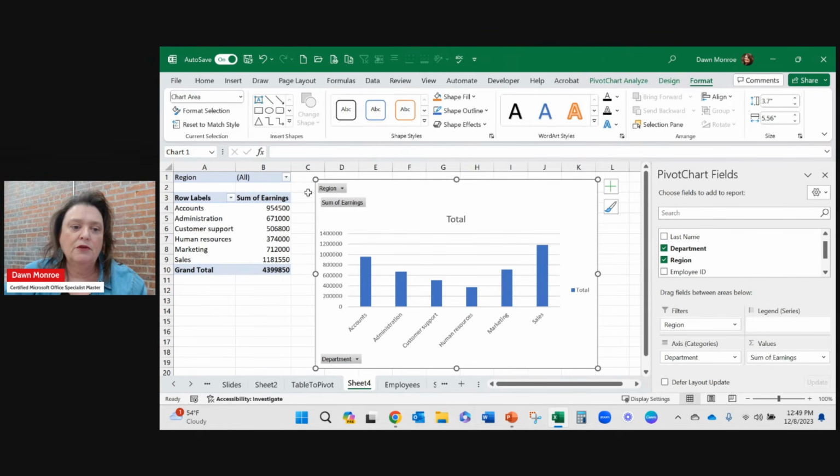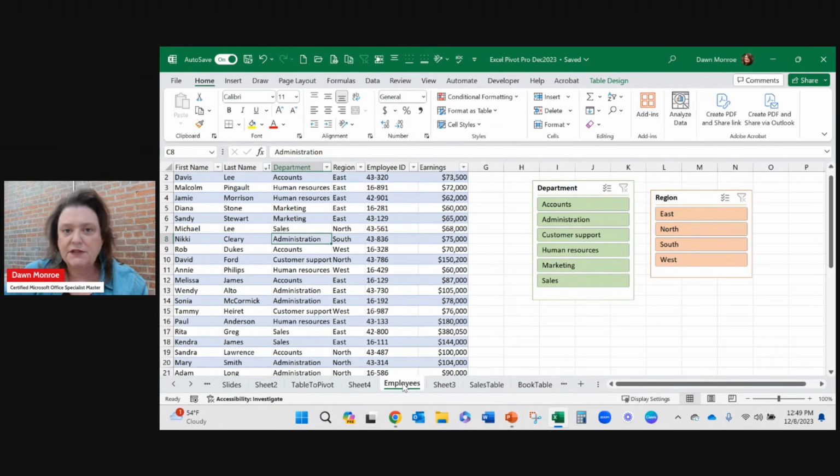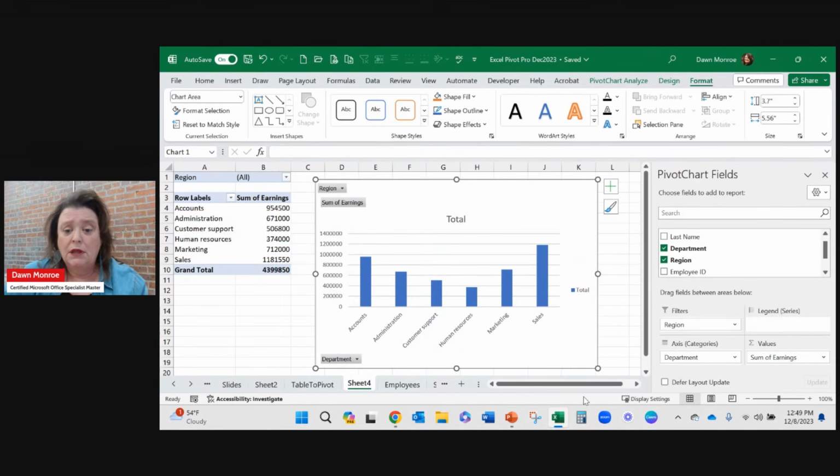Okay. And then you can begin your filtering. Let's add a few more pieces to make this a really nice little dashboard. How about some slicers? And I can't remember, did I have dates in that one? I don't have dates, so I won't be able to do a timeline in this one. But let me do this. Let me zoom out a little bit so you can see.